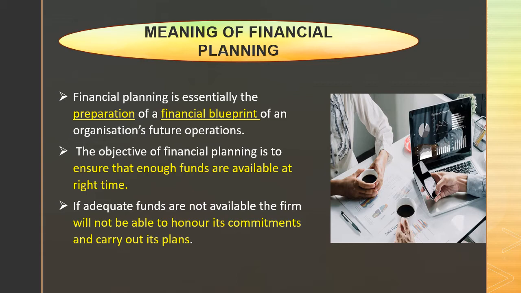The third one is, if adequate funds are not available in the firm, it will not be able to honor its commitments and carry out its plan. So what are they saying? Basically, if you do not plan how you're going to use your money, how you're going to save your money, then when you need it, you would not have it.